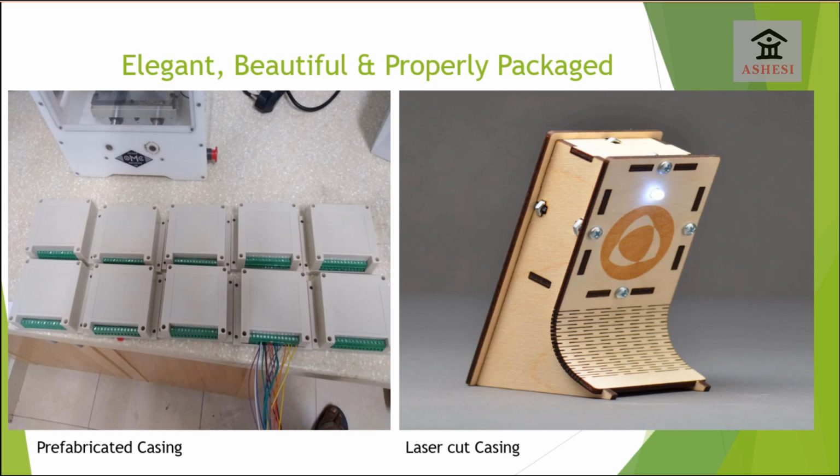So these are two different projects I want to use to illustrate how elegant and beautiful your project should look. This is a beautiful casing for a project that has terminal blocks that someone can connect wires to and then wire various sensors on a farm. So there's a PCB in this case, and then the terminals are exposed using terminal blocks, and the wires come out from here. Another one is a nicely laser cut casing for the project. You can see that everything has been well enclosed in the laser cut box, and only the LED is showing, and the container is well bolted in place.